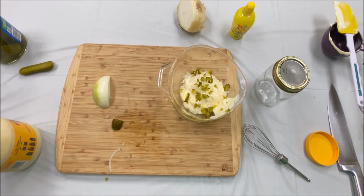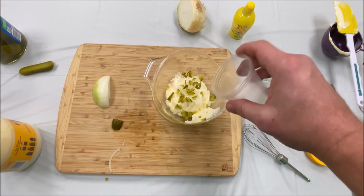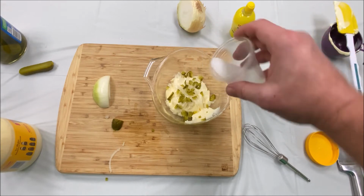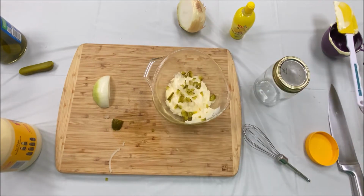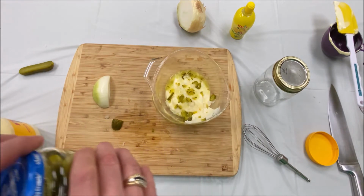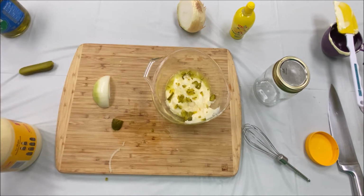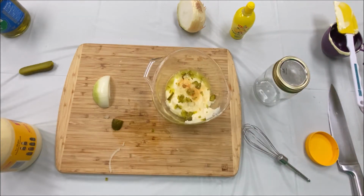Salt. Just a dash. Next, I'm going to put a little sugar in there. Just a little bit. Got them. Oh, the dill pickle juice. We're going to put about a tablespoon of that in there. Now, on this particular recipe, I'm using pickle juice, but you can always use lemon juice as an alternative for pickle juice. And last but not least, garlic powder. If you can find a way to put it in there, put it in there. Recipe just calls for a dash.